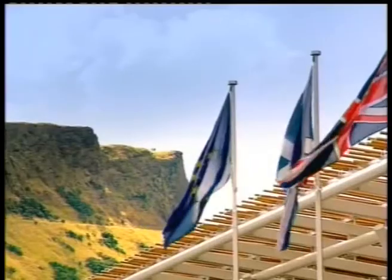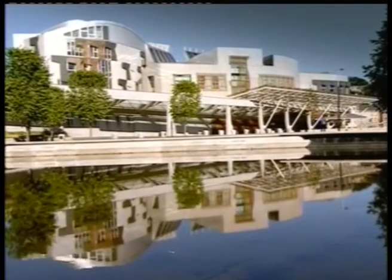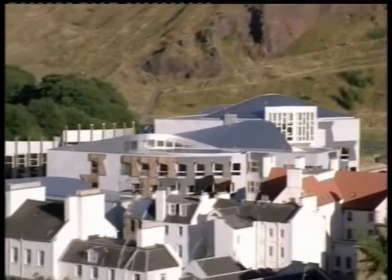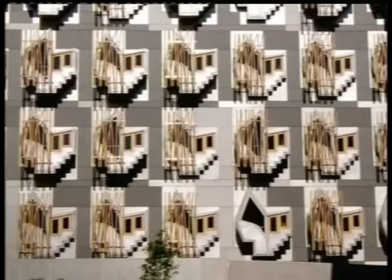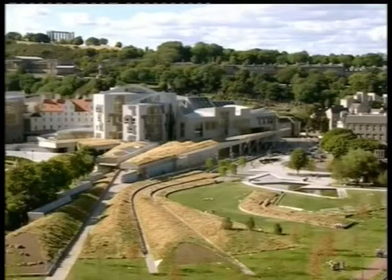The next shortlisted project for the Stirling Prize tries to do all this, plus something more ambitious. It tries to embody the spirit of a nation. The building which attempted to do that for Scotland was the controversial winner of last year's Stirling Prize. The £430 million Parliament in Edinburgh may have impressed the architectural cognoscenti, but still leaves many Scots at best confused and more often livid. So how have things turned out for the United Kingdom's other newly devolved nation?